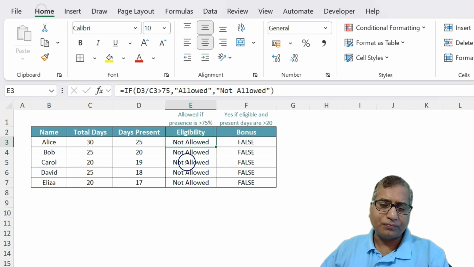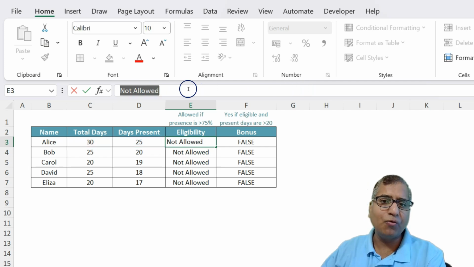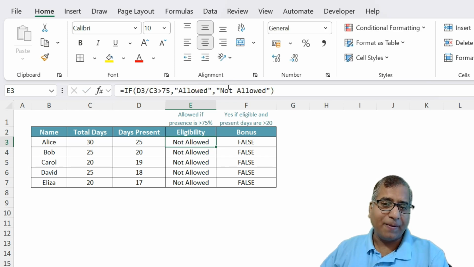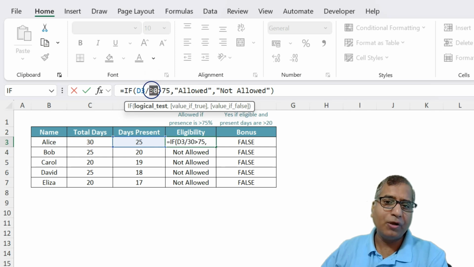Let's see. If I select the formula and simply press F9, it is going to calculate everything. Okay, I'm going to press escape. Now, if there are arguments, for example, this parameter is connected to a cell, if you select that particular cell and press F9, it is going to evaluate only that part. See, it got changed to 30. In the same way, if you select only this part and press F9, it is going to evaluate.